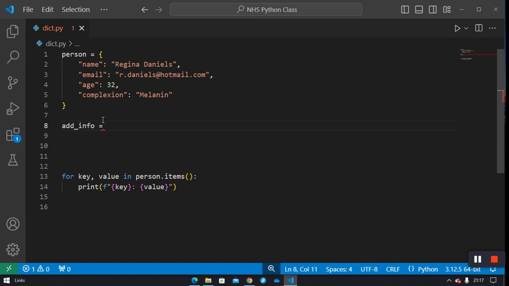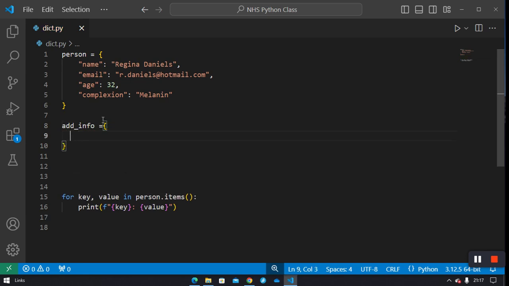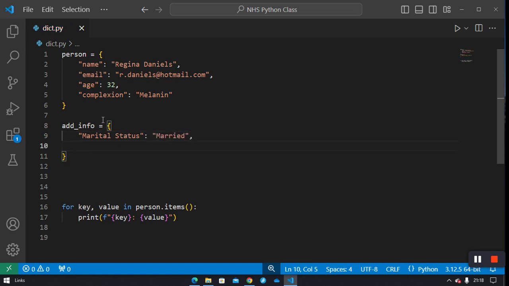Possibly maybe we forgot. We are sorry. We forgot that we need to add some info, and the person came back and started saying, I'm going to sue you. How come you don't add my marital status? So we are sorry. This is an additional info for you. Marital status. Can't you discover that I am married? Oh, sorry, ma. Married woman. Mother of all nations. Now we have already added it.